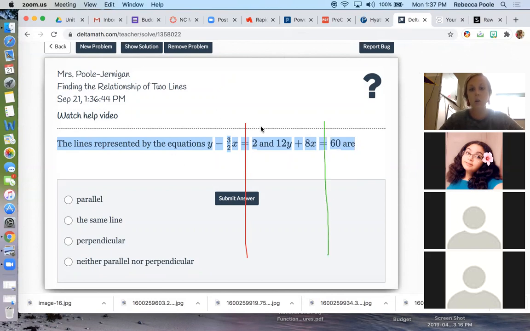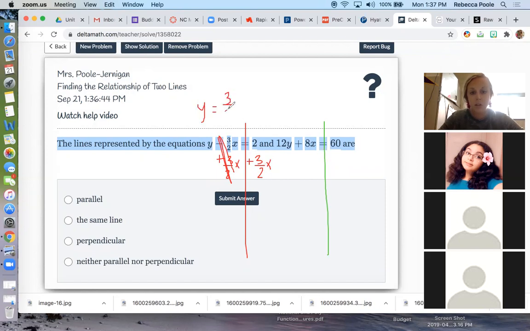So are y'all okay if I start with the first one? Because that one looks easier. How do I get the y by itself? What do I need to move? The 3/2x. Good, and how do you move a -3/2x? Adding. Good. So I'm going to add 3 over 2x over to the other side. And those will cancel because they were opposite. So for the first one, we have y equals 3 over 2x.